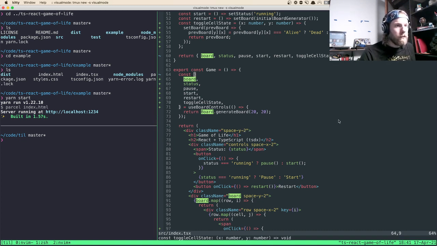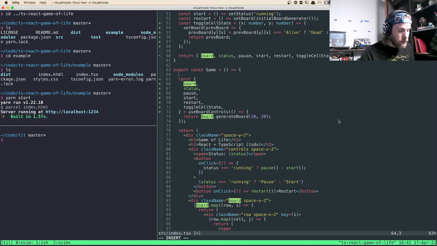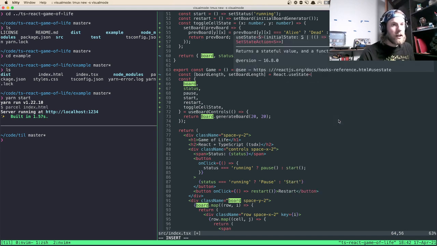Okay, so let's see. We send this in as 20 by 20, but maybe we can just make this a piece of state, and we'll just stick with a square for now. I think we could do a rectangular grid eventually, but square is easier. So I'll say board length, set board length. We're just using a React useState here. And then we can tell it it's always going to be a number, and we'll default it to 20.